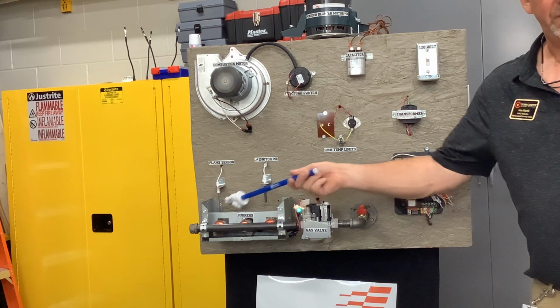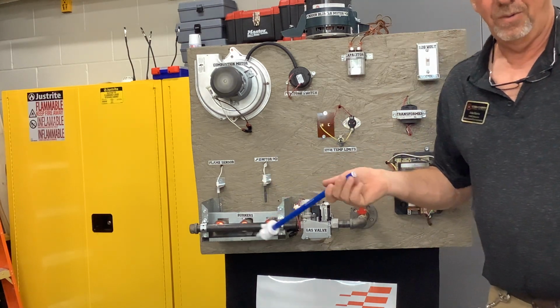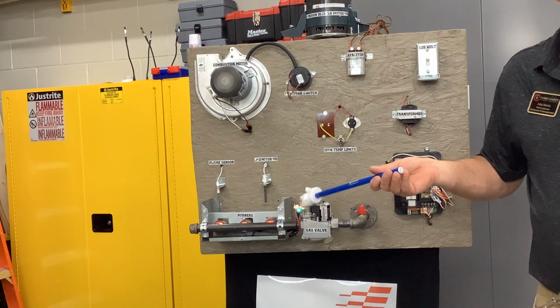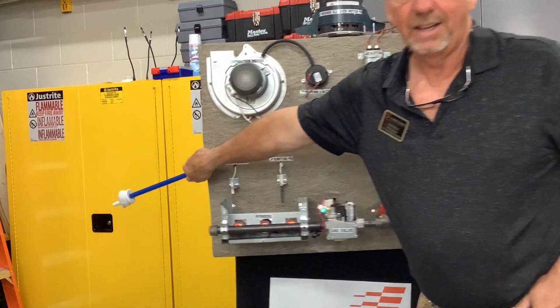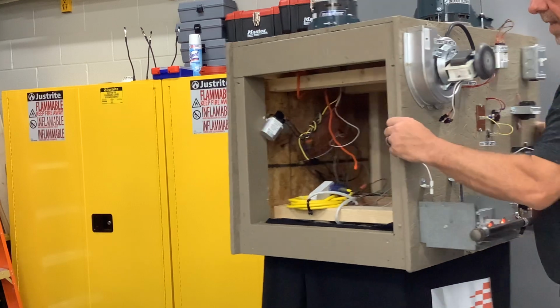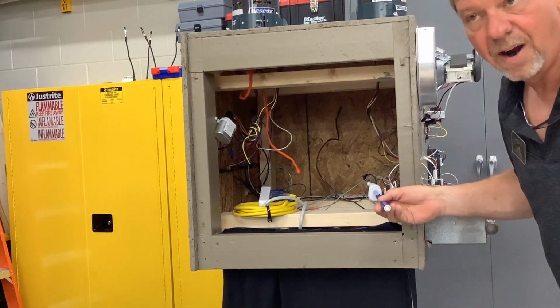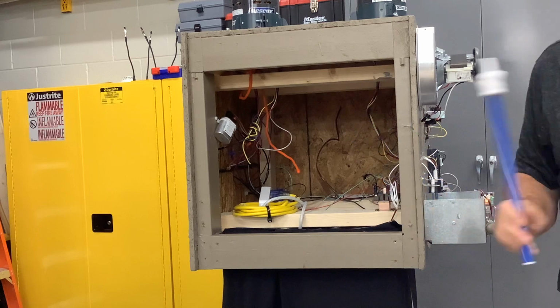Now, the flame sensor is next, right? It's proving that there's a flame. We don't really have a flame here. We're not using gas. How is that staying lit? Because the burners are still lit. I'll tell you, I cheated. I put a little component on here that's in this wire right here. It fools the control board into thinking that there's a flame, okay? That's why it's staying lit. Normally it would shut right off. I've got a little thing in there to fool it, okay?